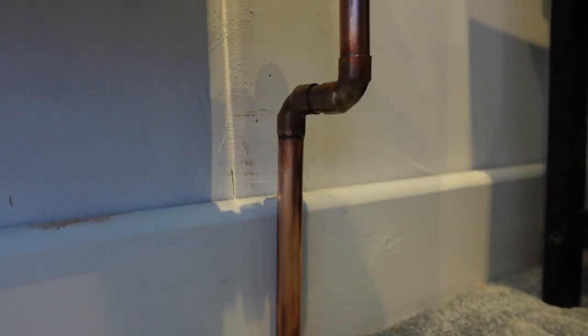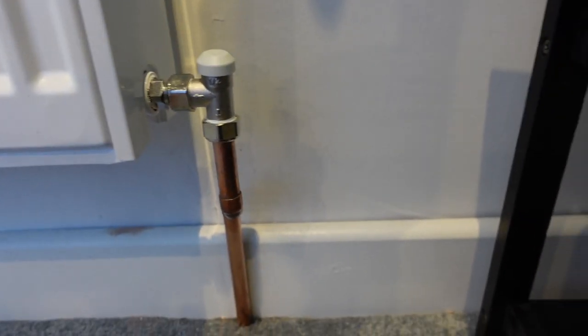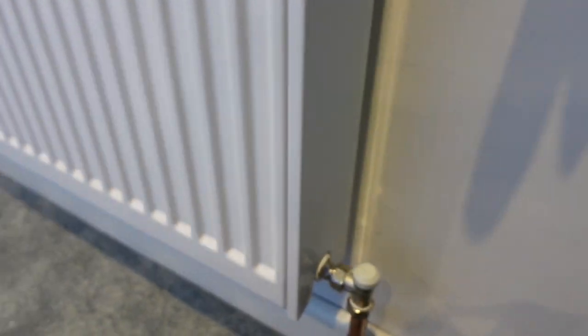But I'm pretty happy with them. In fact, I'm very happy with them. I'm a DIYer, I'm not a plumber, and I've done the best I can to make it fit, and it's secure, and it's sturdy, and it works. Well, I hope it works. So I'm going to go and do the next one now.